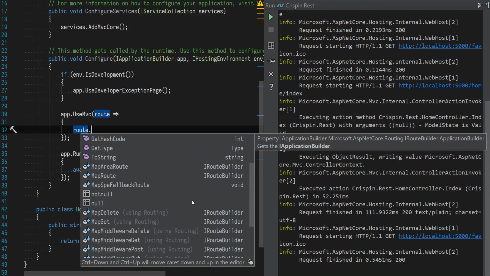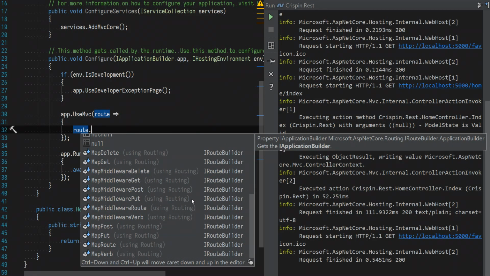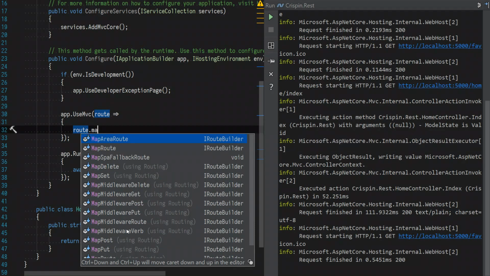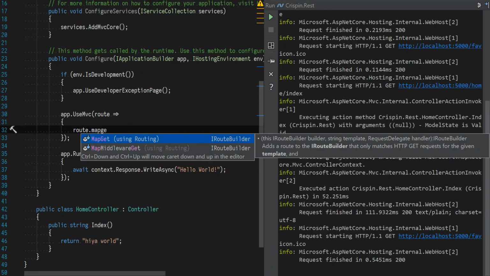I'm sure there was an extension method for doing it. MapPut. Oh, maybe that does what I want. MapGet. That's a route builder that only matches get requests for the given template. And nothing.